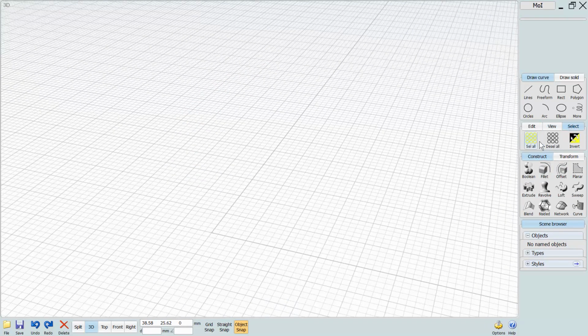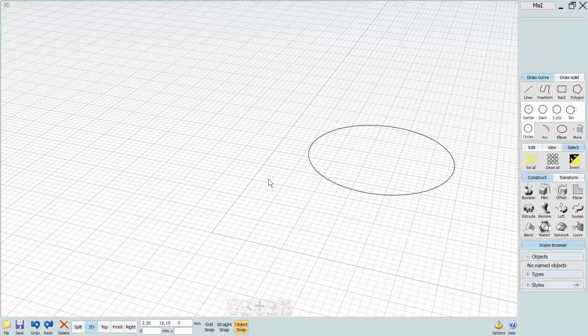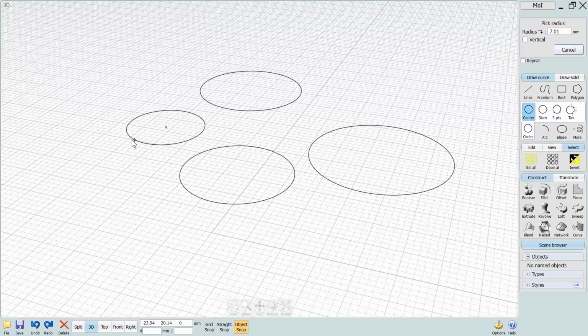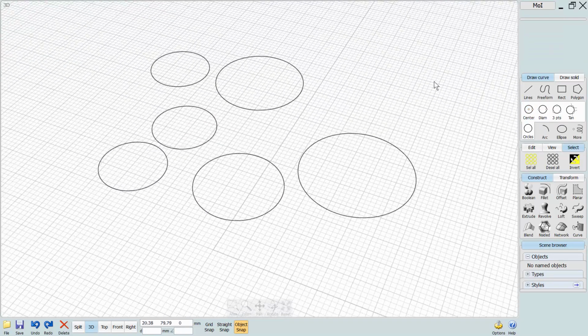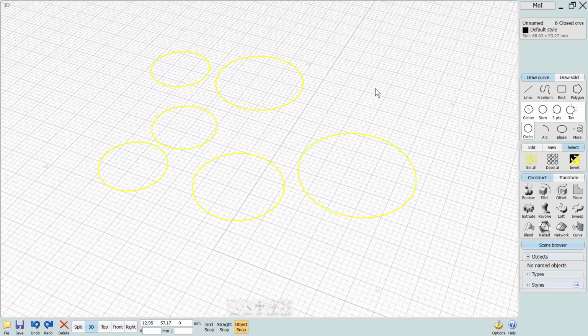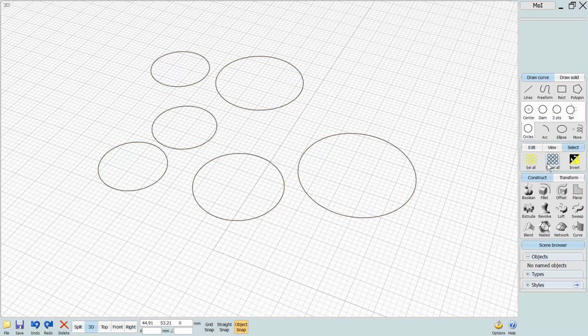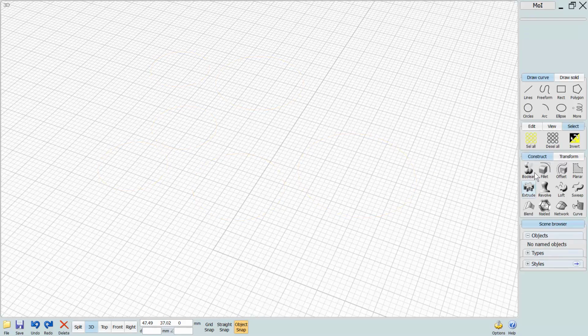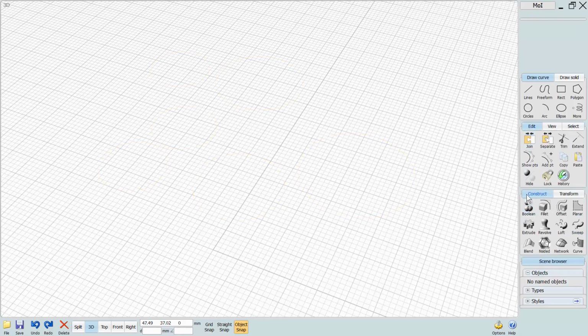And we have 3 more options under the select panel. Let's create a few elements here. Okay, so if you want to select everything in your scene, you have this select all button. So if you click there, Moi will select everything like this. If you click on canvas, you can deselect everything, or you can hit this deselect all like this. And you have also invert selection if you want to inverse your selection like this. So that's how you use all those tools in this middle section here. Let's now continue with this construct panel.